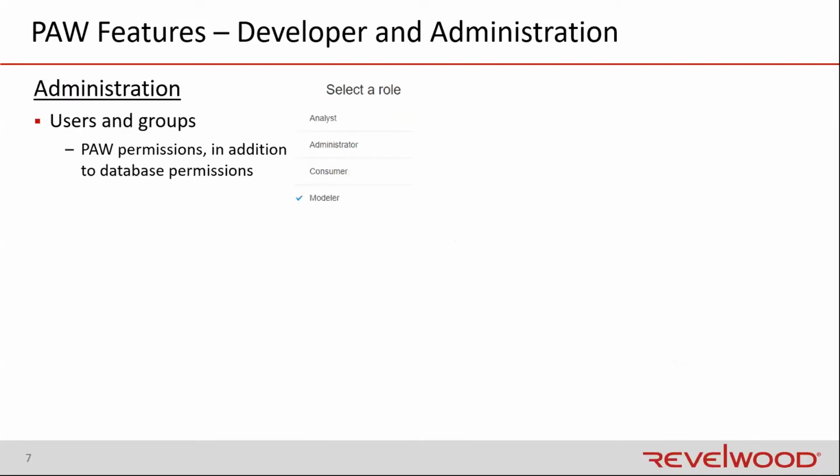And on the administrative side, we also have a lot of pieces that come into play in the PA environment. Users and groups. So in addition to the database permission and all the security and the concept of users and groups that you're familiar with in the TM1 world, PAW gives you permissions of what you want to do on your dashboards.